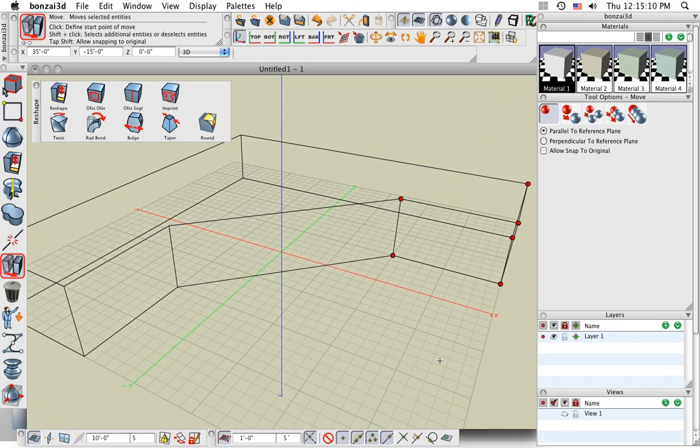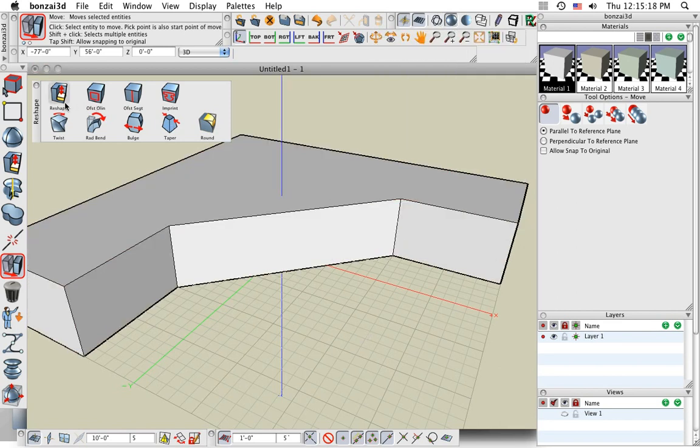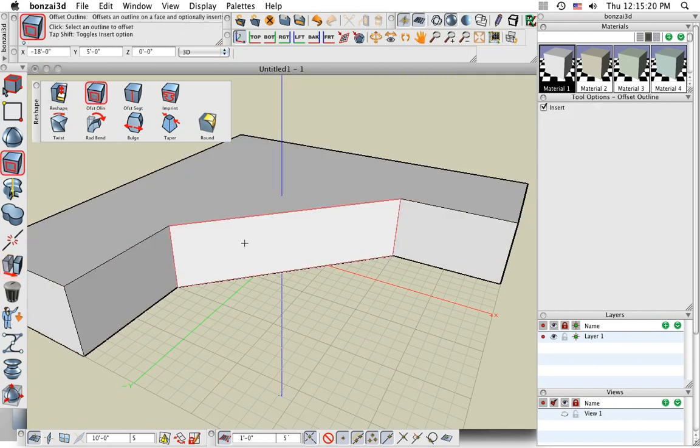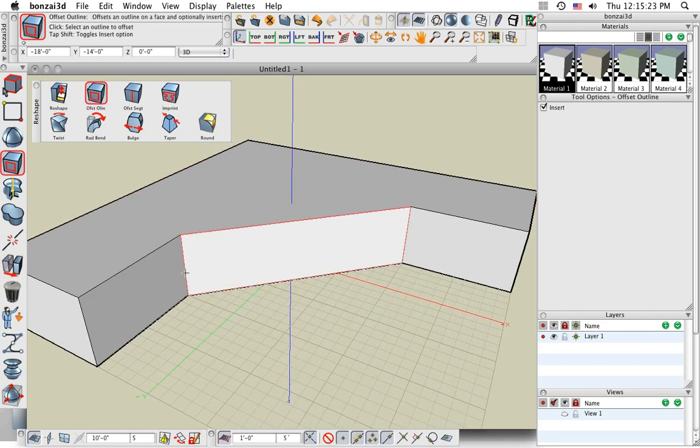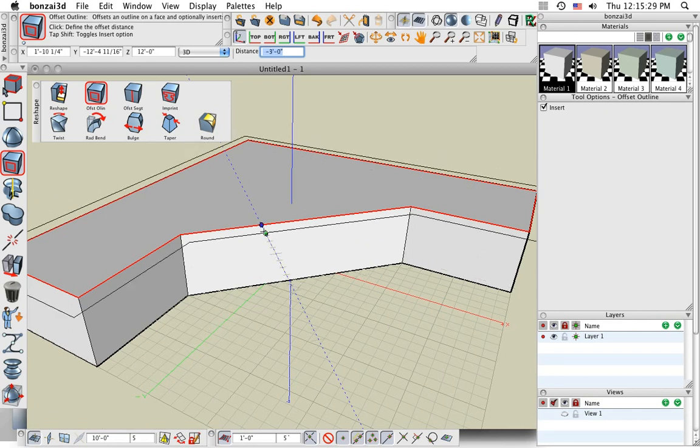So there's a variety of different ways of being able to reshape the object or move different parts of it to sort of sculpt it into the shape that we want. Now, here's some other neat reshape tools. Here's an offset outline. What that does is allows us to click on whatever's highlighted. It can be just a few segments or maybe a whole face, and notice it just creates an offset shape. Okay, that's sort of neat.